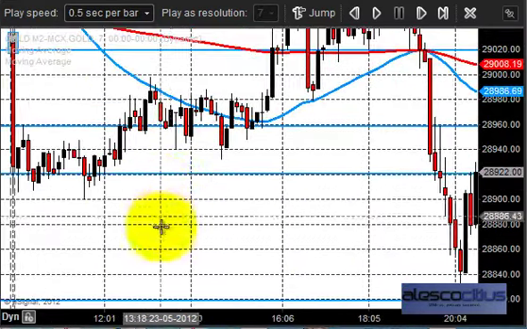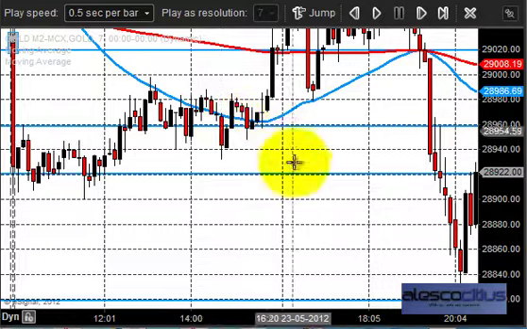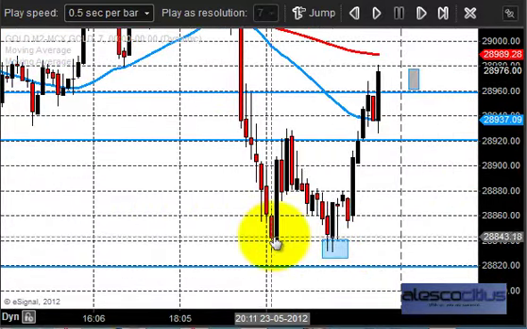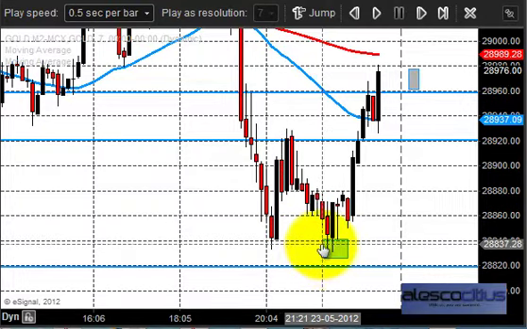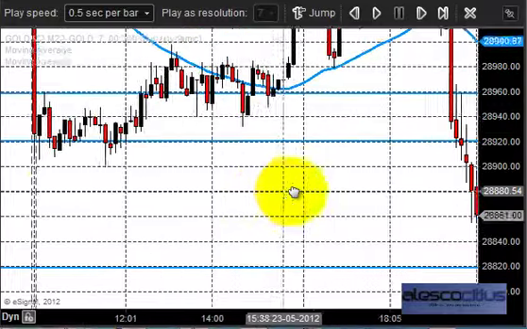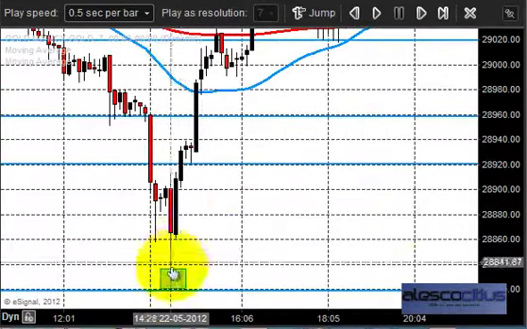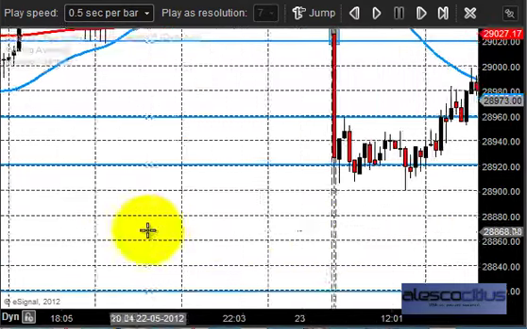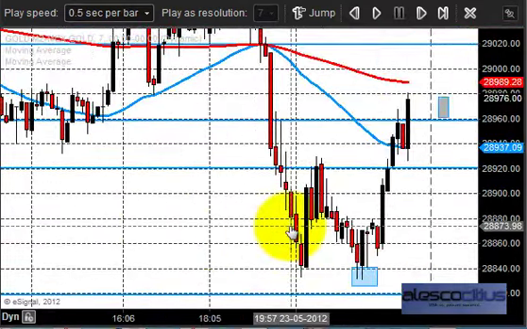Here the market took some support around 28,920 and gave a bounce back, and again at 28,820 it is a double bottom. You can see one bottom here, and another bottom is also formed here. So the market has taken support two times, because on the previous day, whenever the market tested this 28,820, it was a straight away gain. But that is not the case that happened yesterday.